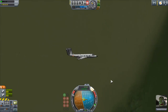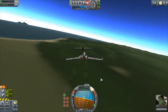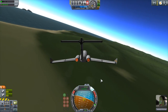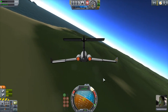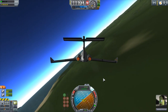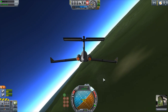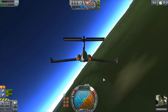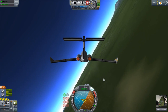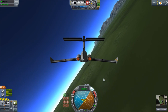But yeah. Great. We have learned how to not die too badly. Now landing. That's the trick. Okay. Let's first throttle back slightly. Well, we're gonna need slightly more power actually. Yeah, these Juno engines aren't that good. We need more power, but we're not getting it. So, yay.